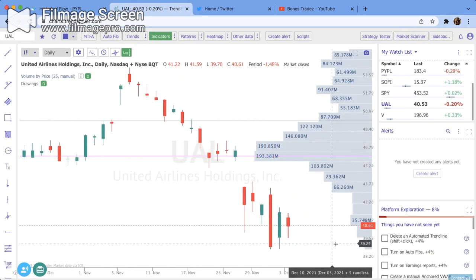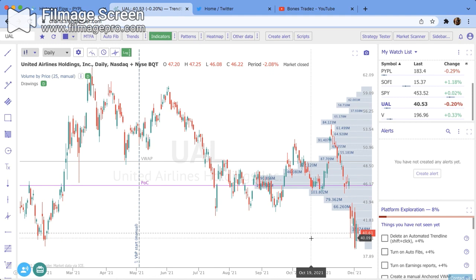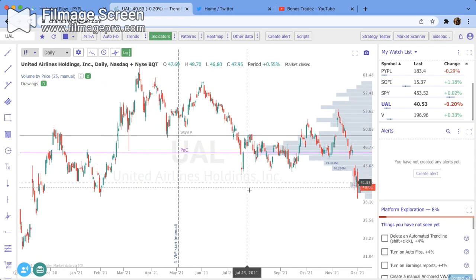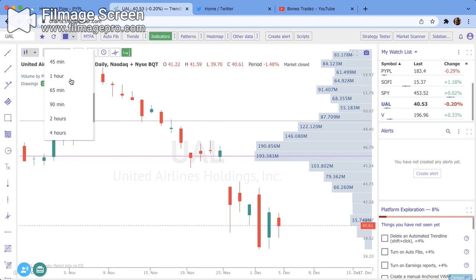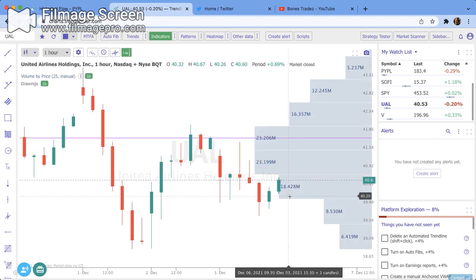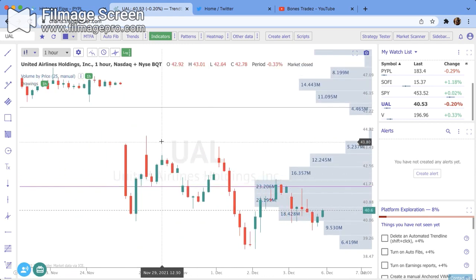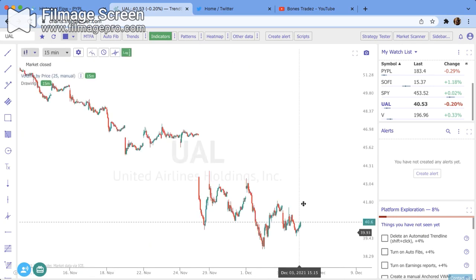about it is we have this double inside day setup, which can lead to a very explosive move in both directions. This is actually bouncing off a very key support level right here in the 39 to 40 range, so I do like this play as well. But what I'm going to do here, we'll drill down as well. I've already kind of looked at this. So the hourly time frame, we do have this descending wedge after a gap down, which is another thing I like, but the 15-minute chart is the one that really sticks out to me.